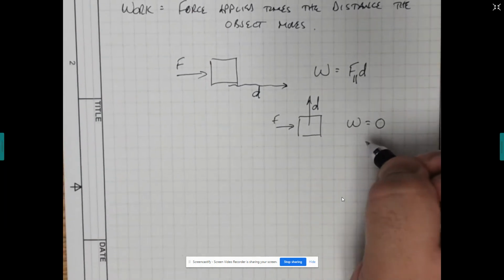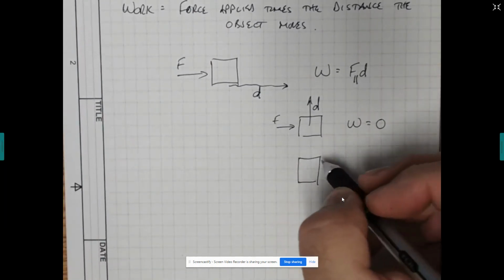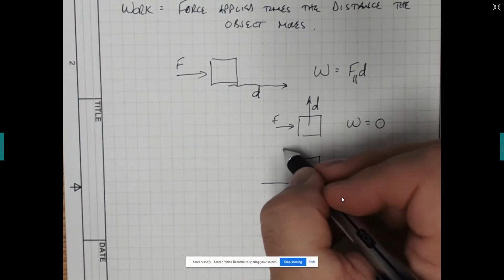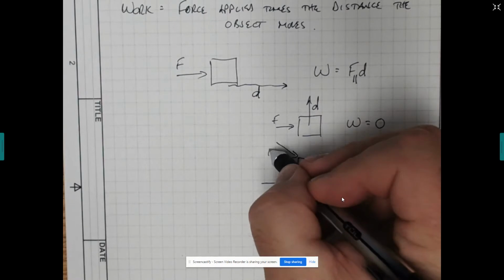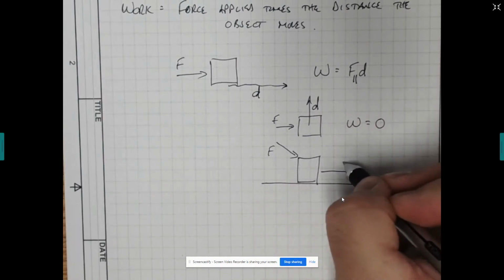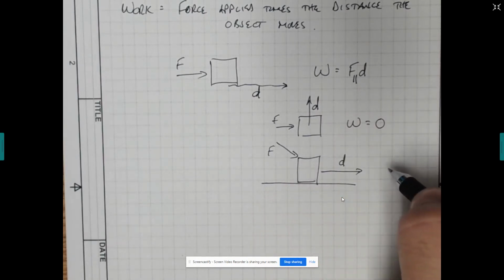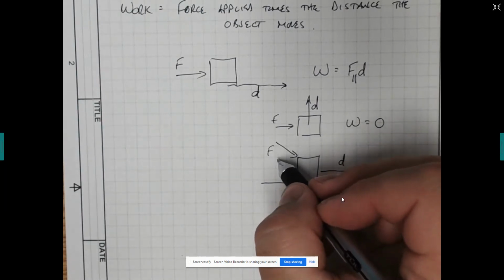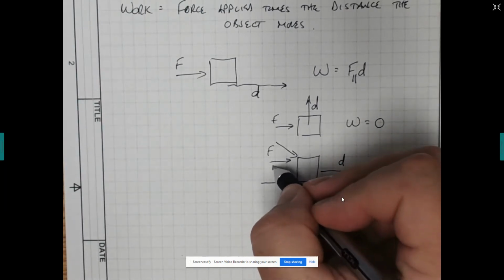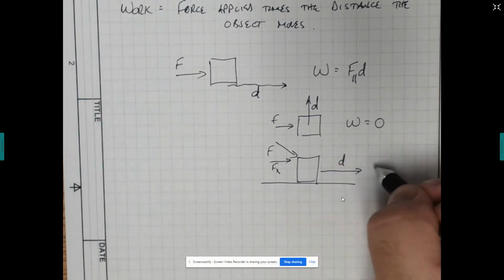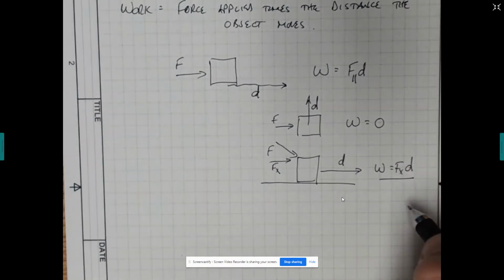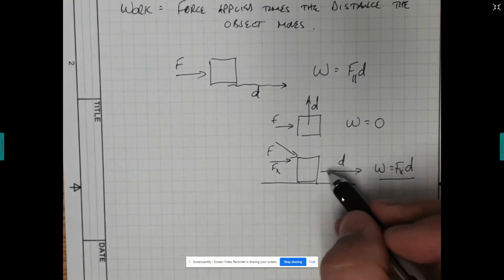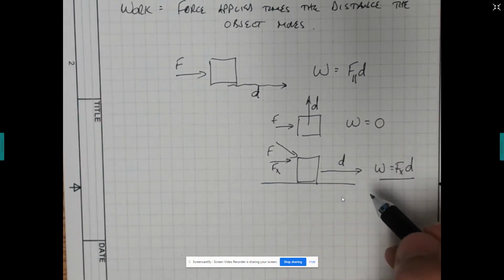Okay, a more actual thing that might happen is we're pushing a box along the floor. We're pushing down on the box because we are taller than the box. As we push down, this is my force, but my box moves this distance. We just talked about trig functions, so if we broke this force apart into the force that's applied in the x direction, that would now be my work. Force in the x direction times the distance. So that's the big thing about work. Okay, the force and the distance must be parallel.